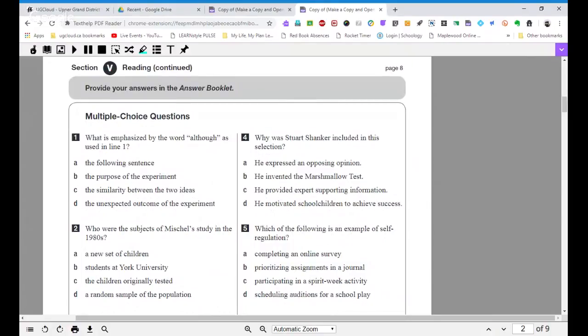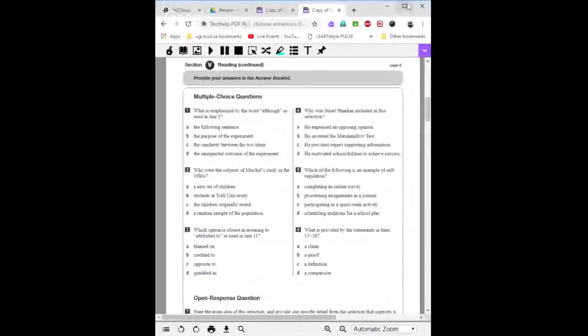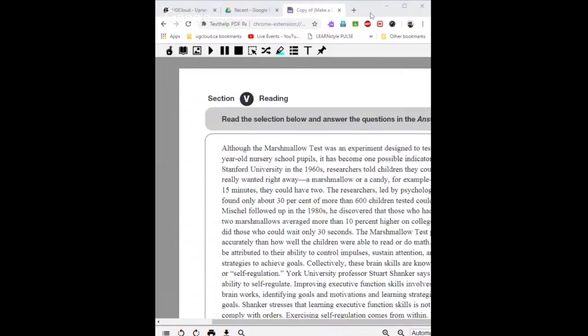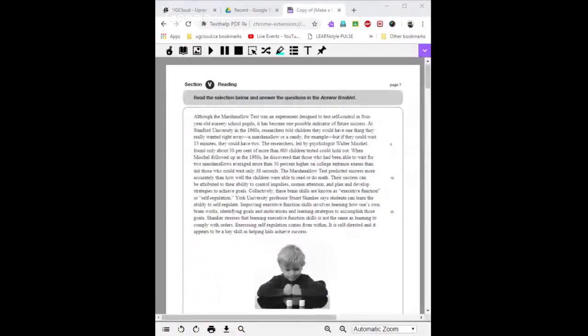Finally, the split screen function, where you can minimize the main screen you're working on, and you can drag one of your screens or one of your tabs over and snap it so that you can see both pieces of work at the same time, which you can't see here.